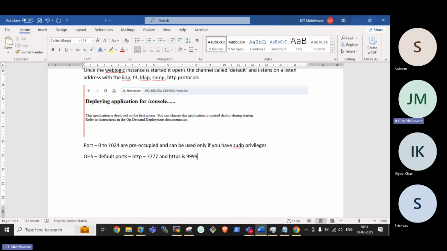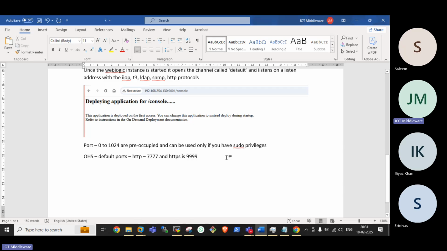Unlike Apache and IHS, Apache uses 80 and 443, so you will have the pseudo privileges there. But as it is Oracle's limitation that you have to use non-root user, that is why even for the HTTP server, it is providing these as default port numbers.